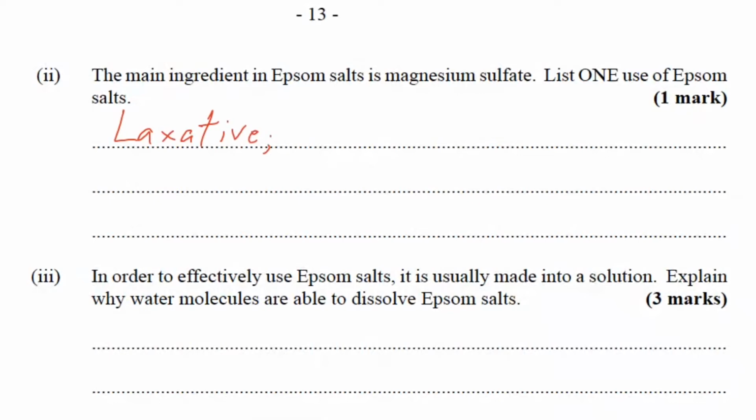It's used in the treatment of arthritis. So it's a good muscle relaxer. Hence, it's used to soak. Persons use it to soak their feet after a long day's work, after they've been standing for a while. It's used to treat the swelling of joints, etc. All right, so they asked for 1, we've given like 4.